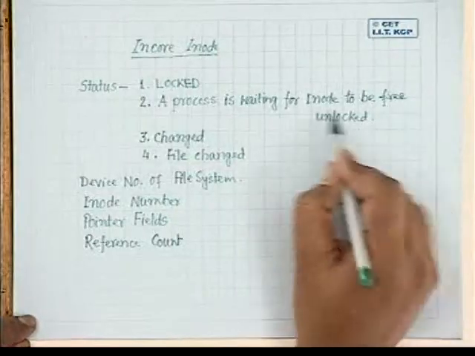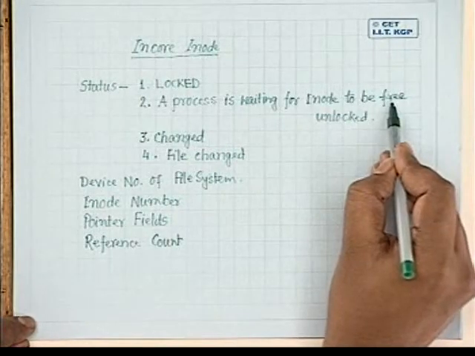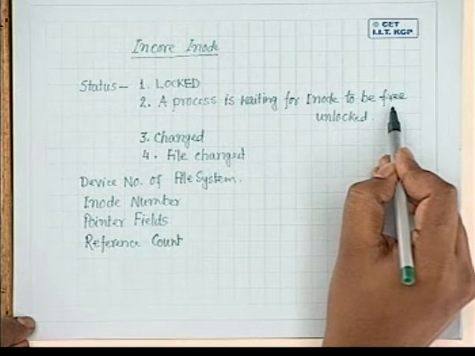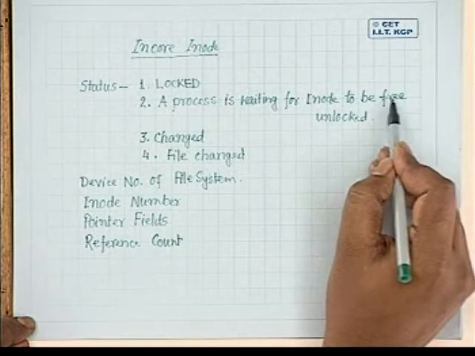I said that an inode being free is different from a buffer being free. In case of buffers, whenever a process wants to use a buffer, firstly it has to lock the buffer and use it. As long as the buffer is being used, the buffer remains locked, so it will be out of the free buffer list. The moment the process finishes its work on that buffer, it will unlock the buffer and the buffer will become free and be returned to the free buffer list following the LRU technique.